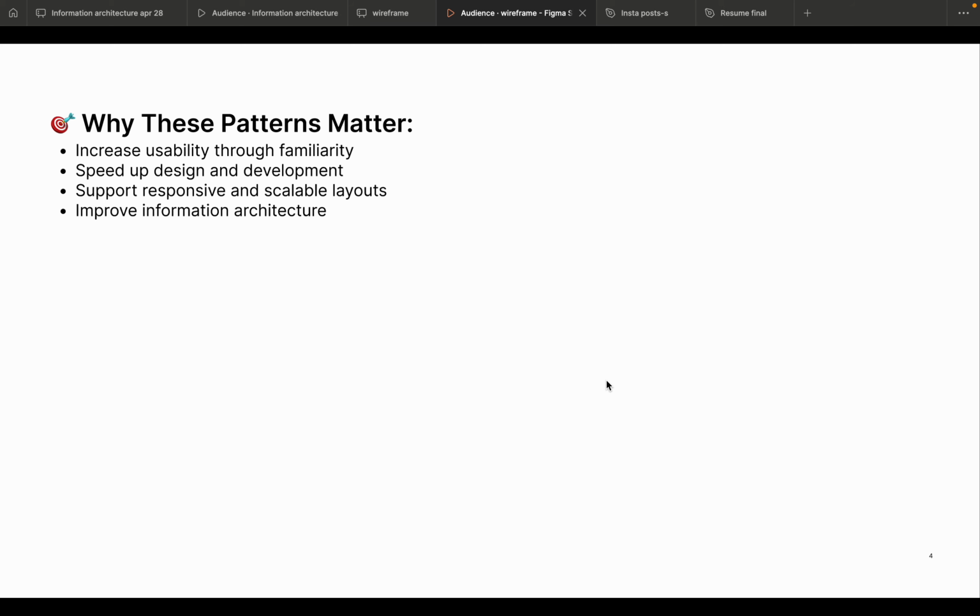So this will support the responsive, like mobile as well as web responsive, and it will be scalable in terms of layout. So this can improve the information architecture, like we can even improve the IA after we work on the wireframe. There is no rule that we must stop working on the IA after we are done with it once. It is going to be an iterative process. So any doubts so far?